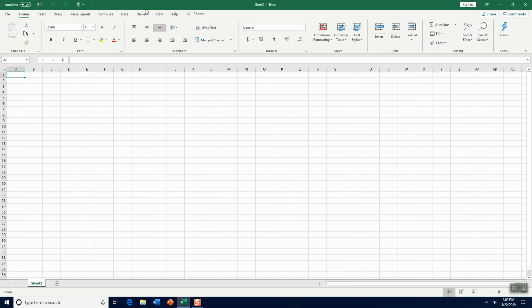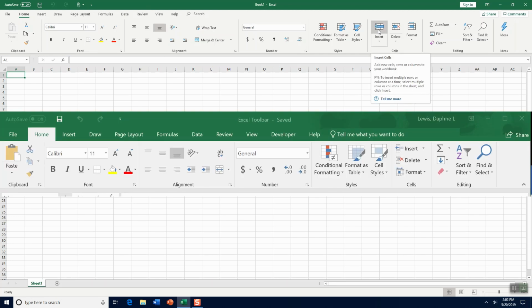And I want you to be able to understand that the ribbon is where you navigate and work through Excel. The ribbon here is actually very similar to the other Microsoft Office products like Word, Access, and PowerPoint.